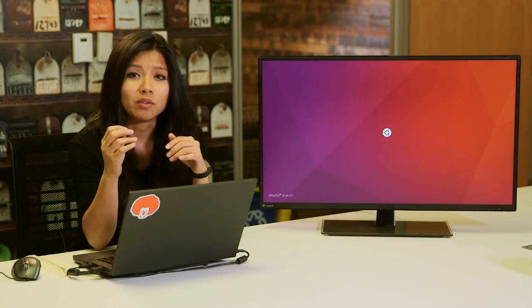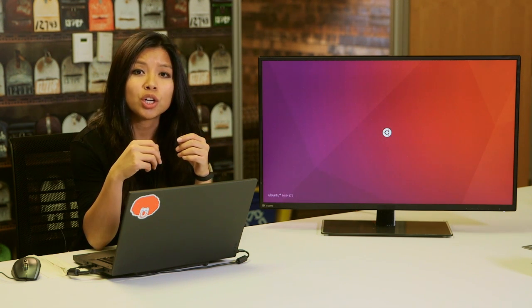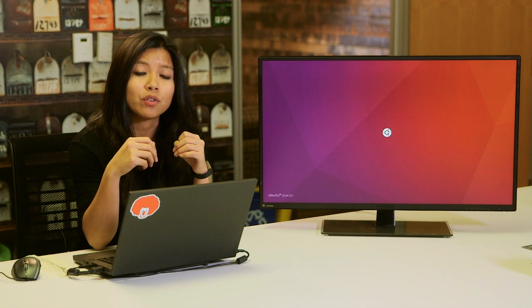I should also call out that you can't just copy the install file to a USB drive and expect it to work. It has to be copied in a way that makes the USB device bootable from our BIOS. To load the image onto your USB device and make it bootable, you can use a tool like etcher.io. You can also check out the link to the tool in the reading right after this video.